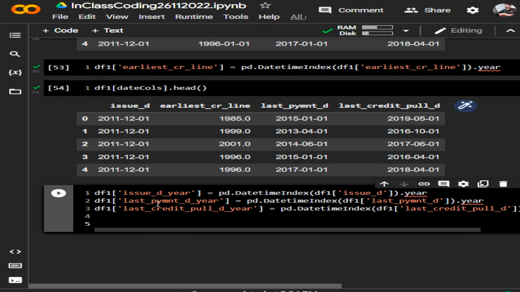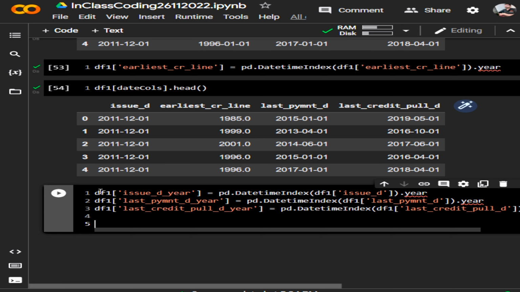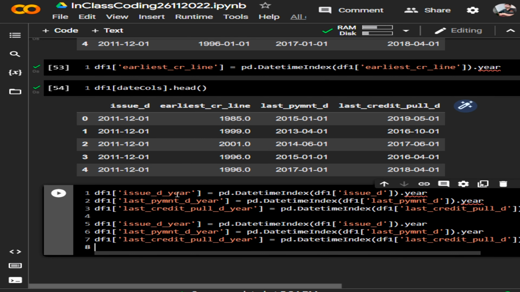Again, the same thing I want to put into the month. So I'll copy that same thing and modify just the last part.